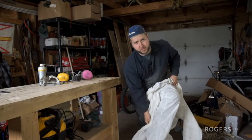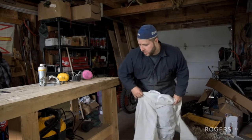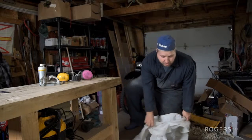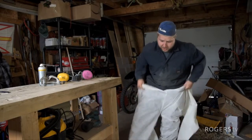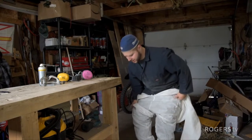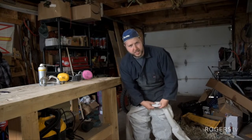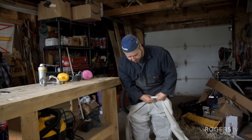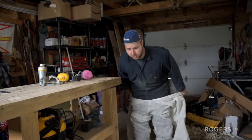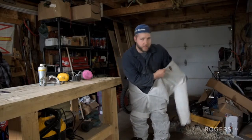Now, I'm about to do some grinding on the knives. What I would recommend you picking up, even if it's not your work, even if you're just a home hobbyist, because that's the focus of this episode, is pick up some of these. You can order these on Amazon. I think these are like a Pioneer brand or something, but they're almost like a paper, canvasy type material of disposable coveralls. They're like $6 or $7, $6 or $8, and they really help keep you clean when grinding.